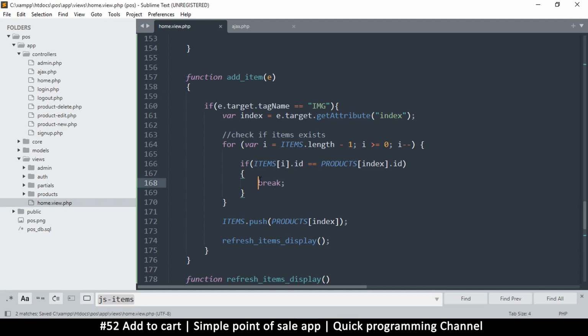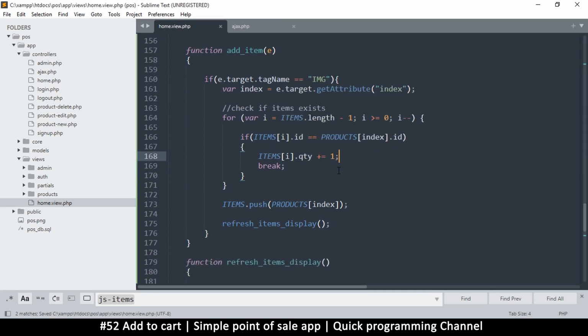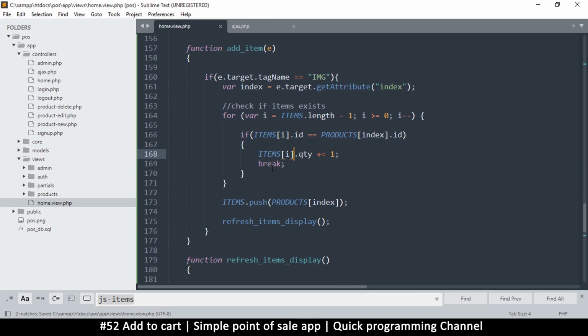So what I'll do is, here I'm just going to say quantity, and inside items, so we won't add any new thing at all. So I'm just going to say items[i].quantity plus equals 1 like this. So this will add 1 to the quantity and then break this thing. Then we won't do a push at all.